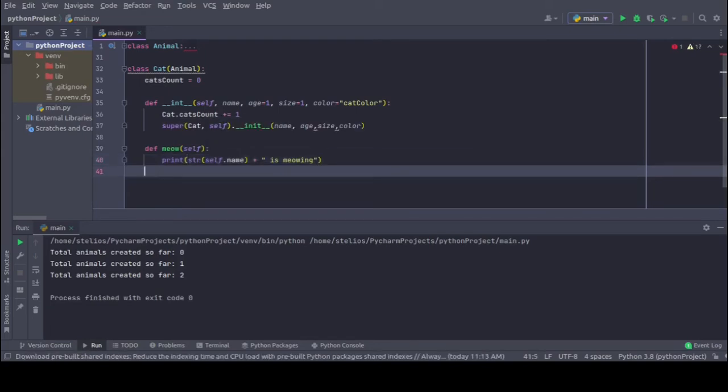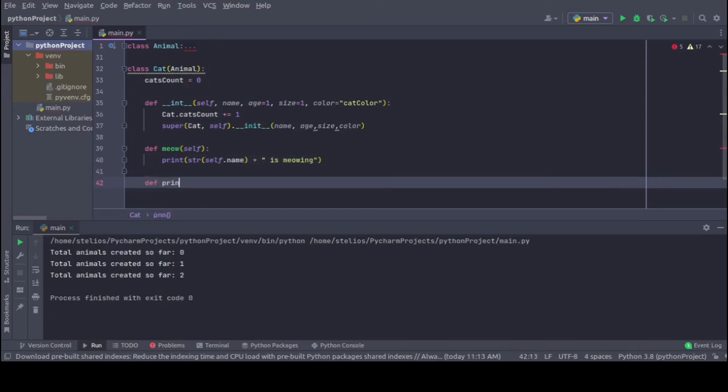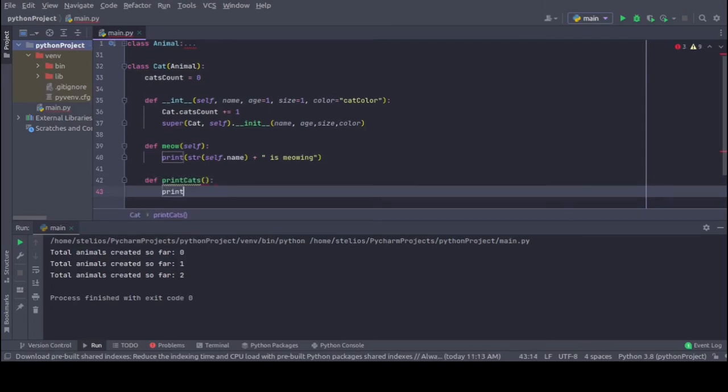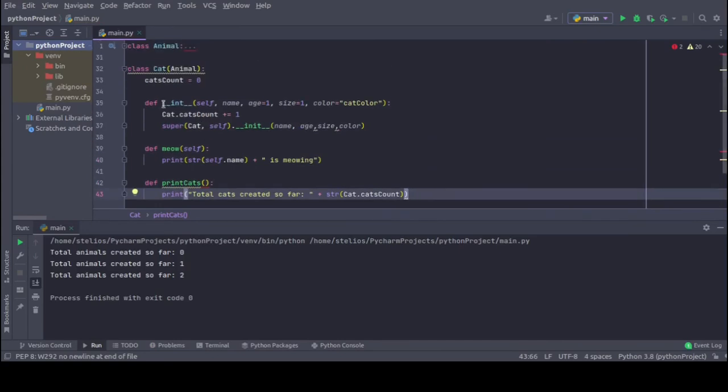And let's also define the print cats method without the self that just prints total cats created so far, and then just the number, which is Cat.cat_count. Perfect. So now this is our child class cat.